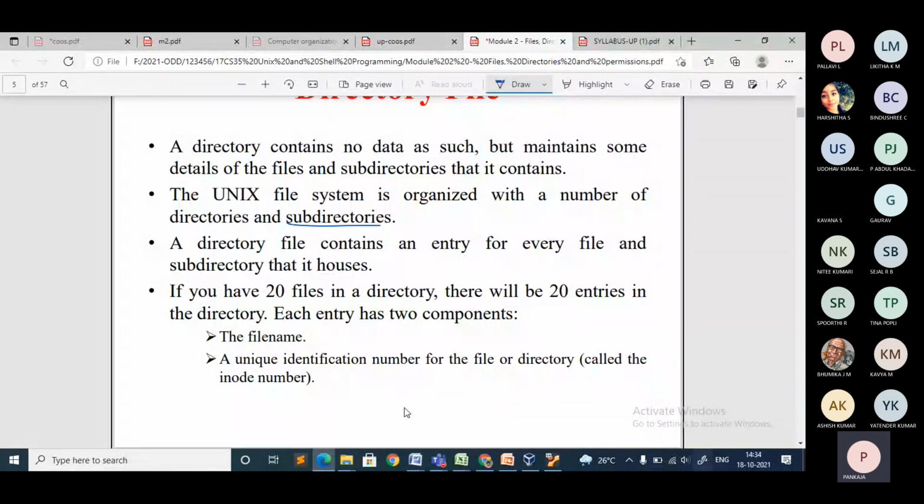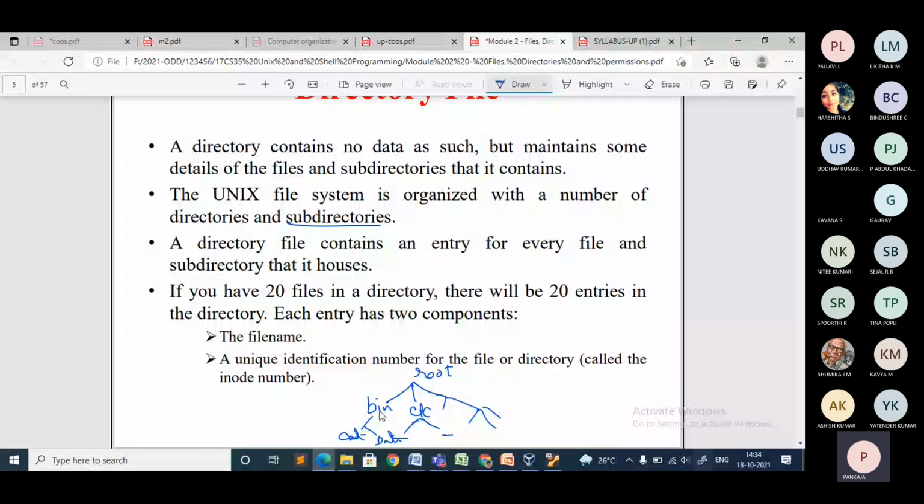I will just show you in the Unix environment how files are stored. There is a root directory followed by bin, then we have etc, and in that subdirectory we have a set of files. This is the cat command and this is the date command. These are all files, and bin is a subdirectory. You can view it in the form of a tree structure.